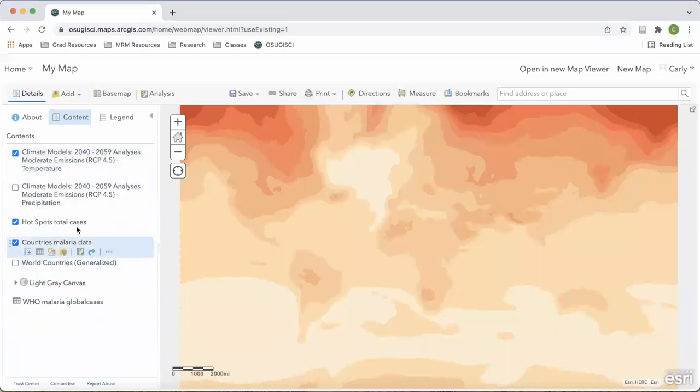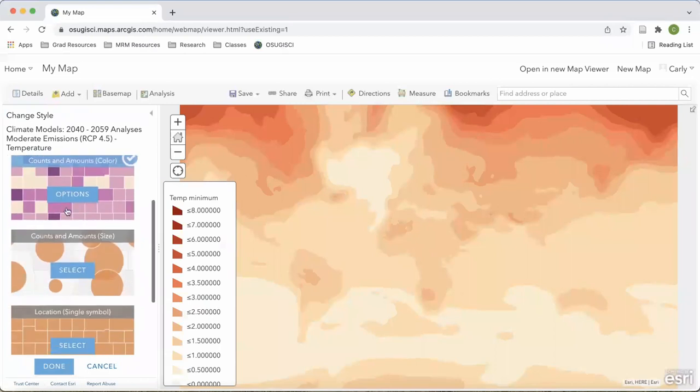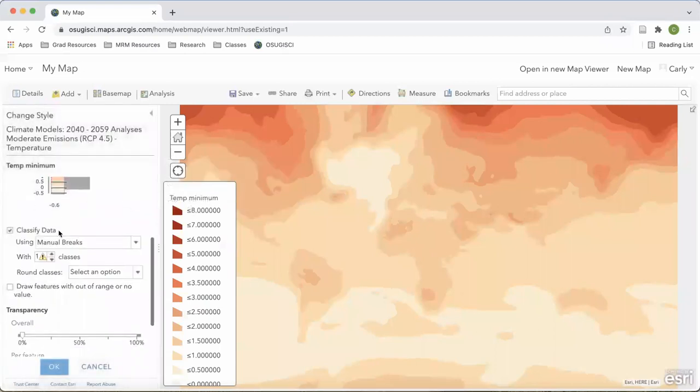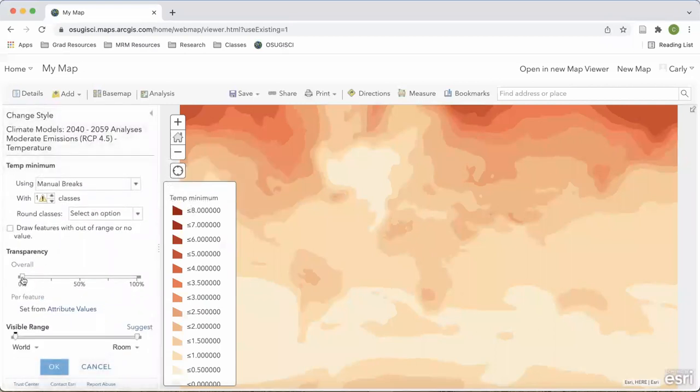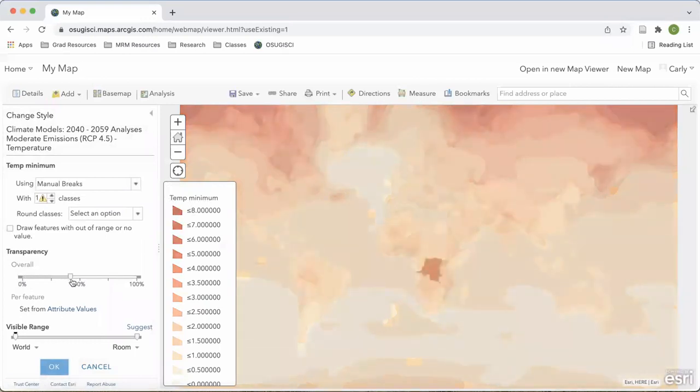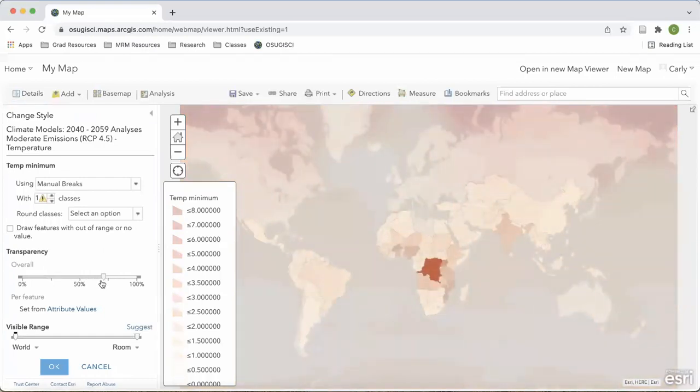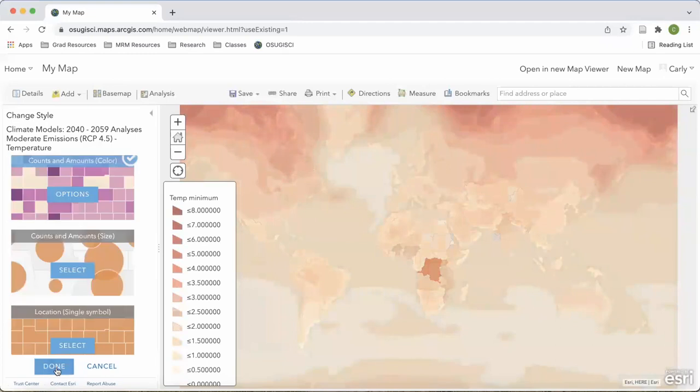And obviously we can't see anything else because this is on top of our other layers. So if you click on the symbology button, go to options, scroll down to transparency, you can modify that a bit and maybe make it easier to see both of the layers.